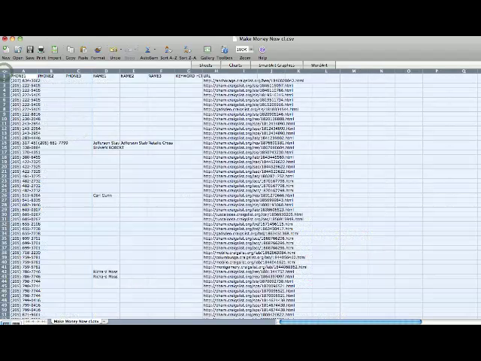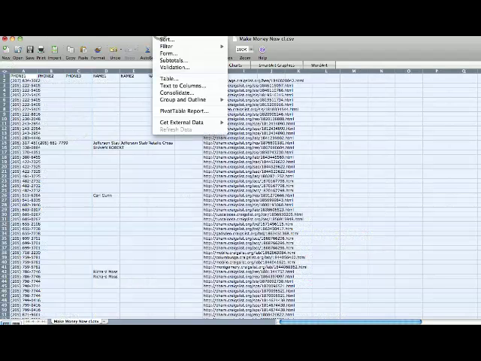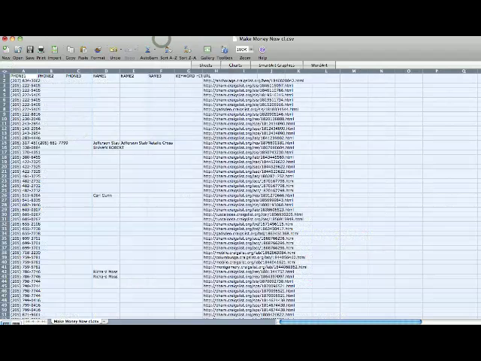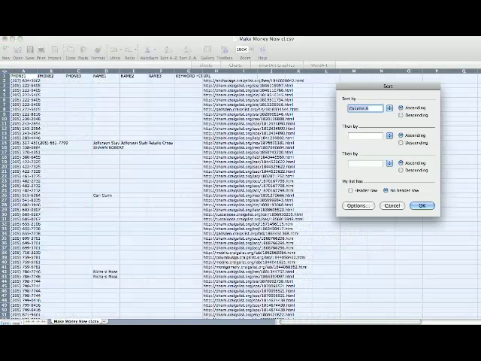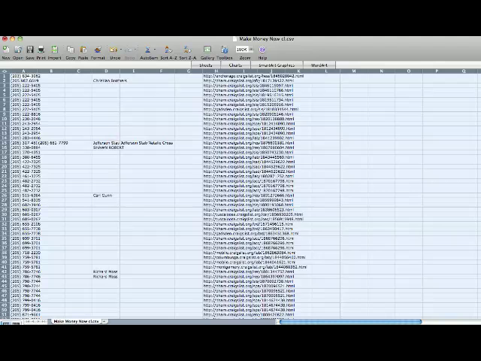So now I'm going to sort the whole entire spreadsheet, and I'm going to do it by the phone number. So data is the same as it is on your computer. So I'm going to sort it by column A, which it probably already is. So all the phone numbers are going to come up here in numerical order.